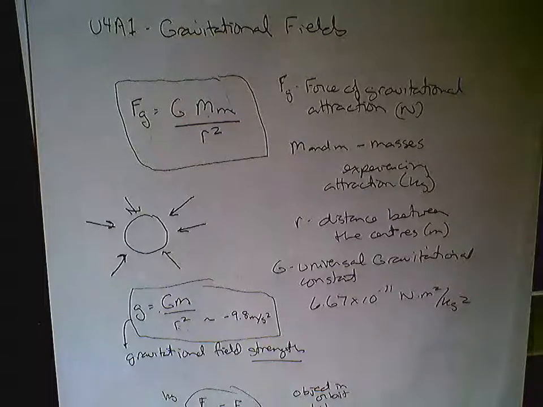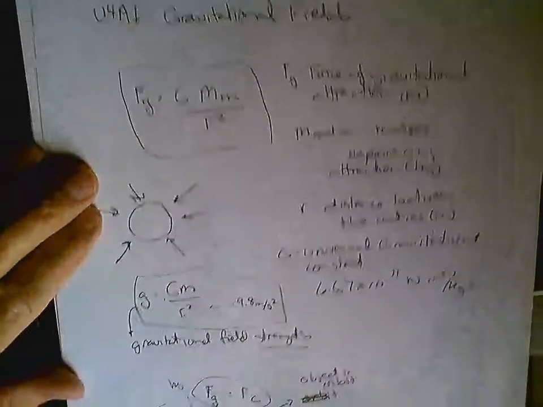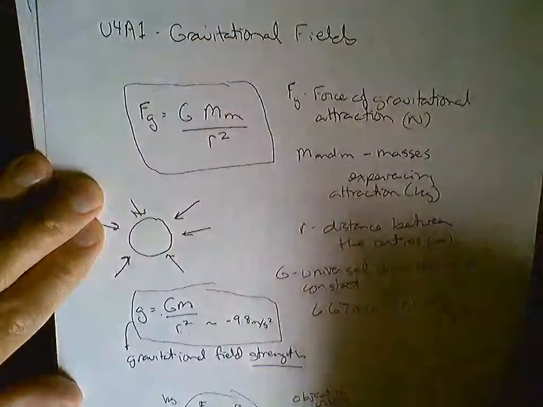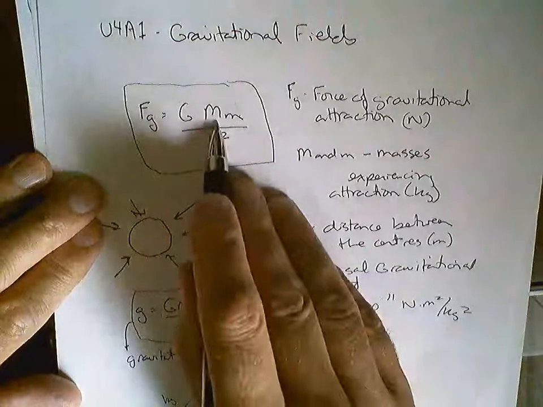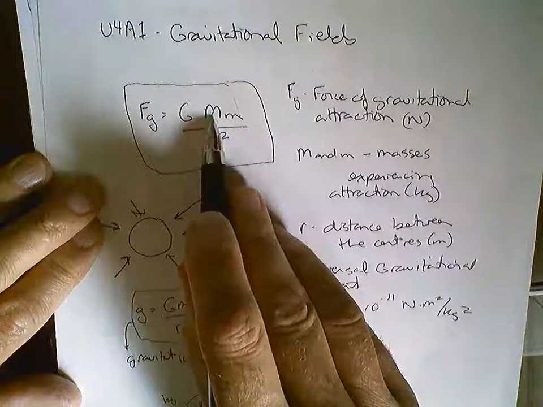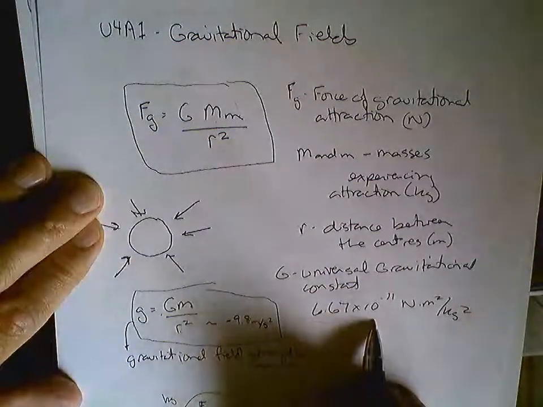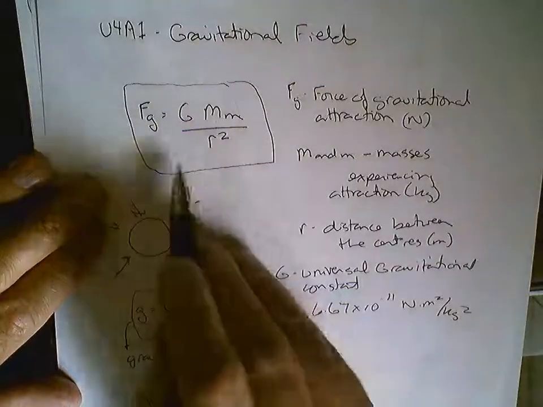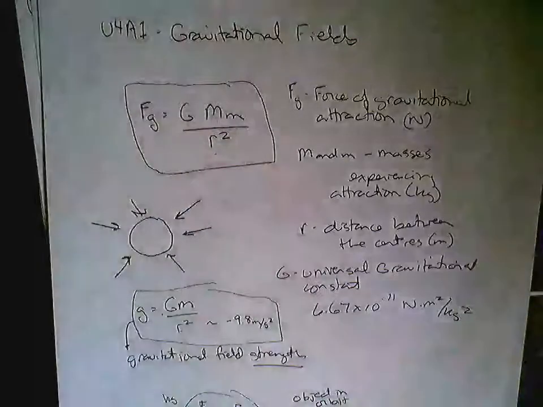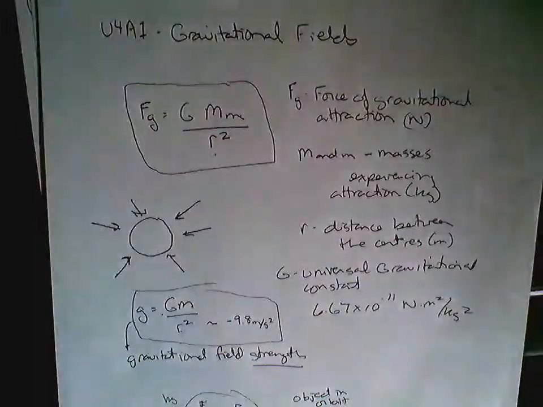Now, the first thing we have to do is look at what the difference is between a force and a field. So let's start with a gravitational force. Forces occur when two objects are having an effect on each other. So let's say we've got the Earth and we've got the Moon. If we took the mass of the Earth and the mass of the Moon, a gravitational constant, which is 6.67 times 10 to the negative 11, and the radius between those two objects. Now here's an important point. The radius always has to be measured from the middle of one object to the middle of the other.